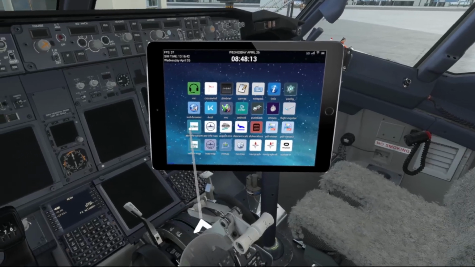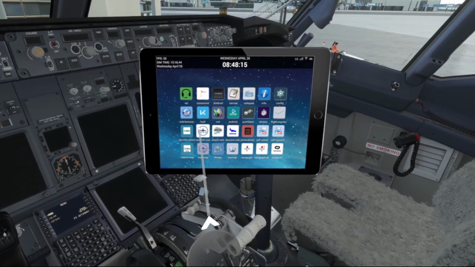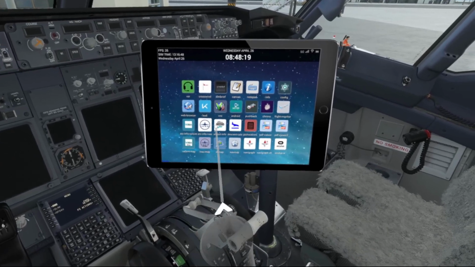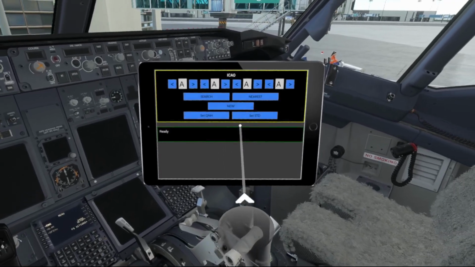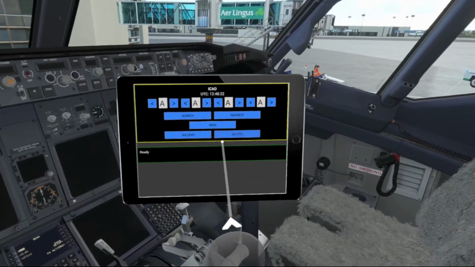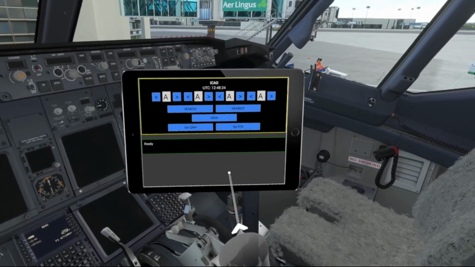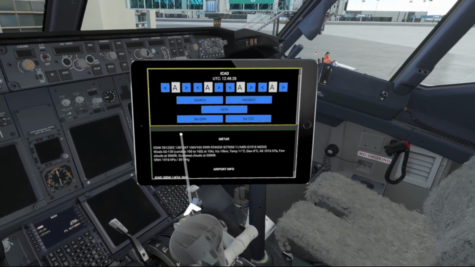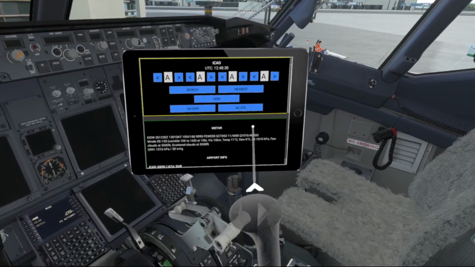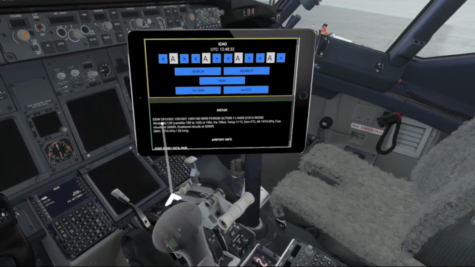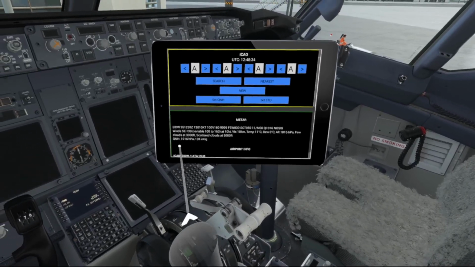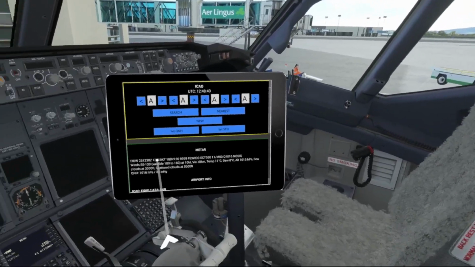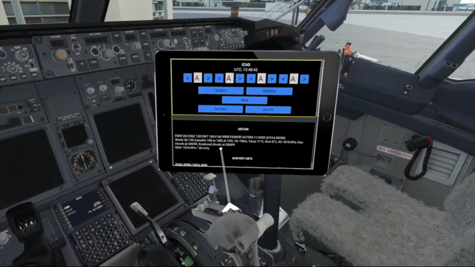It has VATSIM info, IVAO info, things like that. Again, I use VATSIM radio for that, so I don't use these features. It's got a pretty cool METAR tool. If you can't get the ATIS for a given airport, you can use this METAR tool, and if you just click on this nearest button, it'll pull up just the METAR, again, not the ATIS, for your nearest airport. In this case, this is Dublin weather. Looks like a pretty nice day here in Dublin, to be honest with you. But you can use that.